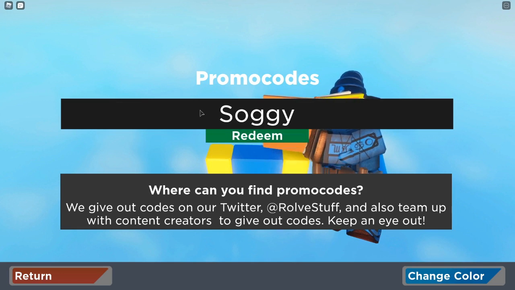Now, the next code, guys, is gonna be code Anna, just like this, in all caps. It's screaming at us, guys. Anna, Anna, enter code Anna. Let's enter this code right here. I've already entered this code before, but this one's gonna give you guys an Anna skin, which is like an Adopt Me collab. It's really, really cool.